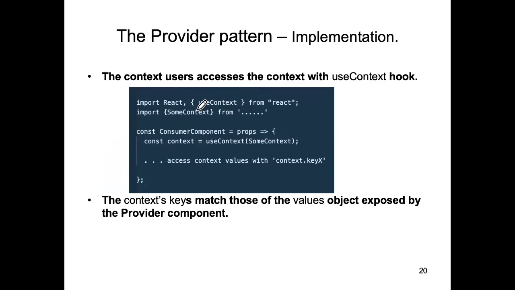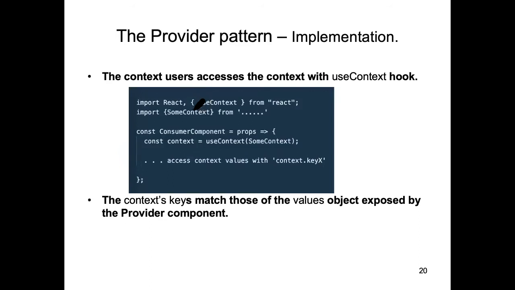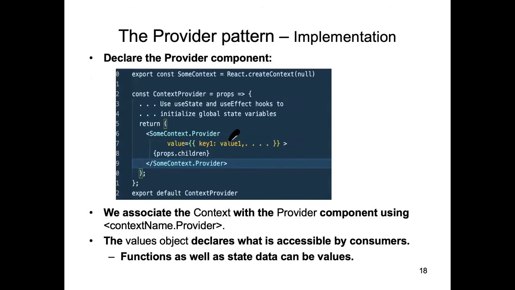If I might just flip back for one second. What I'm importing here is not the provider component. What I'm importing is the actual context construct that I created, which is this thing here. So you import the context, and you also import a special hook called the use context hook. You pass it the context reference that you've imported. That returns essentially an object. And here again is the important point. This object reference here is pointing at the same object that you created here.